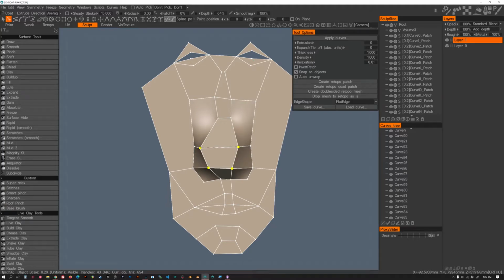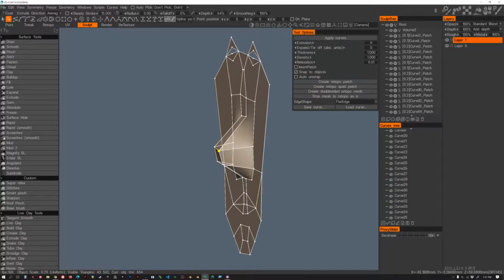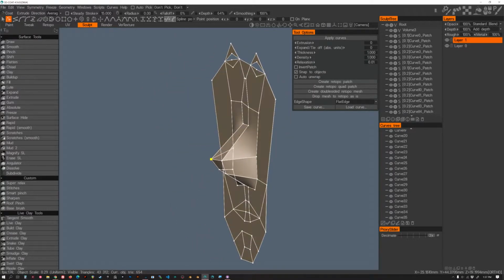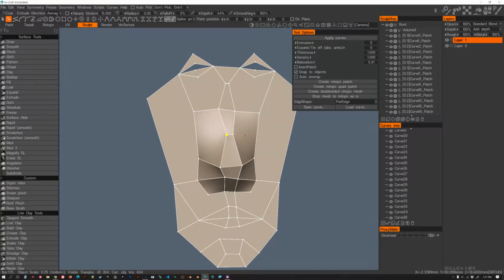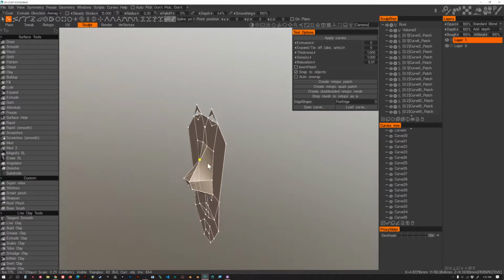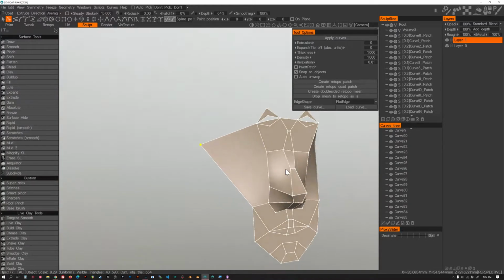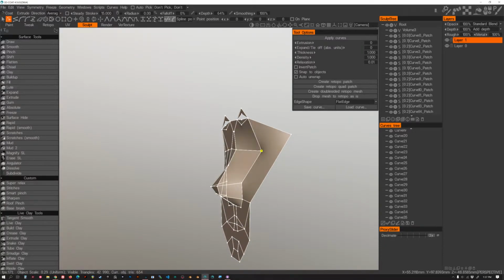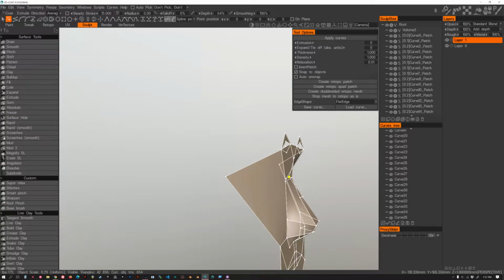So I can start mapping out the basic structure of my design, my character or whatever. And you see how dynamic this is, right? It's really non-destructive. And I can easily start tweaking where these points will be. Let's do this in perspective mode. This one was designed to be more the side plane of the head, like so. These will be more sunken in, like this.